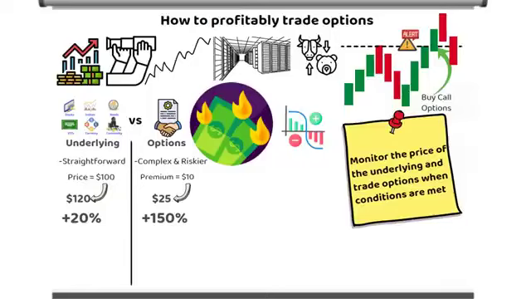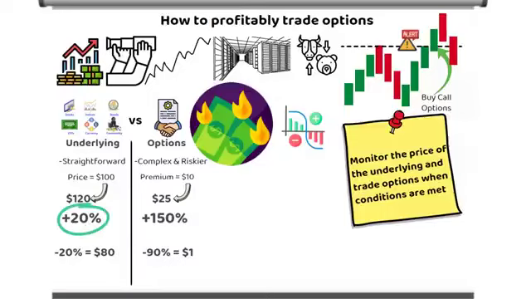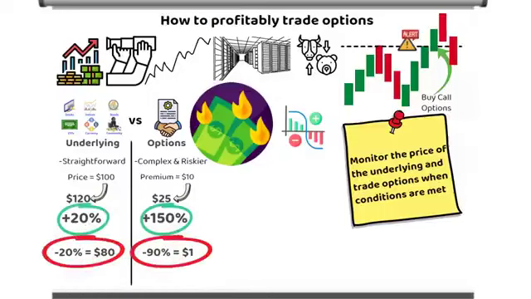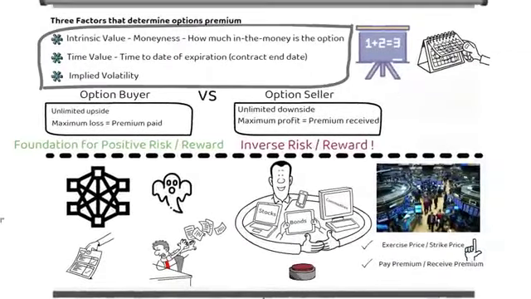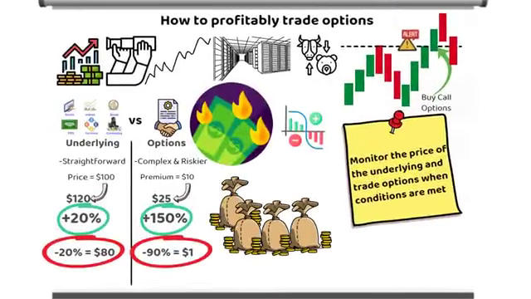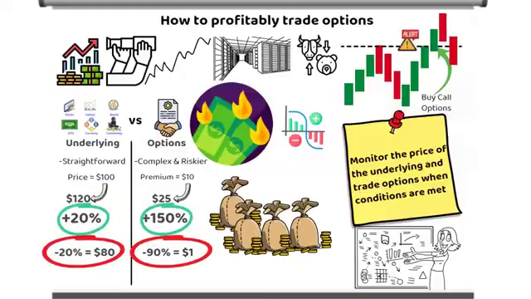On the other hand, if the underlying price goes down by 20%, the premium can see a 90% decline. This is the impact of leverage. The bottom line is that a small movement in the underlying price can lead to a large movement in the option premium. This movement largely depends on 3 factors that we touched on earlier. This magnifying or leveraging can help options traders to be profitable with a small amount of equity, provided they have a system of positive expectancy.